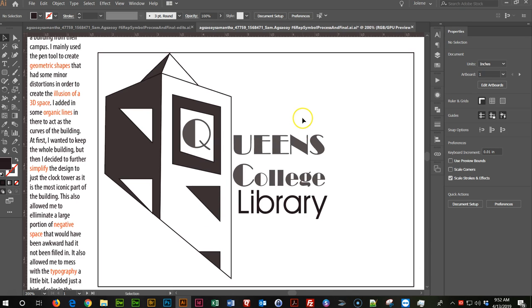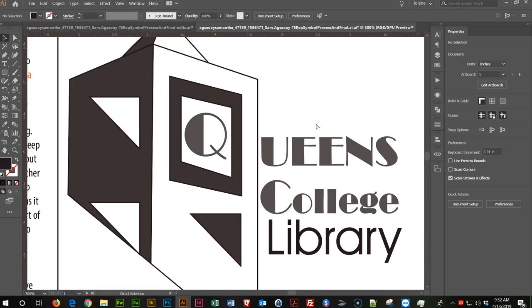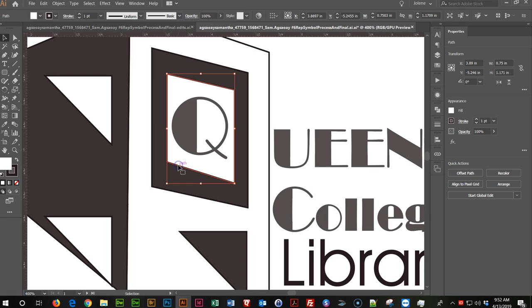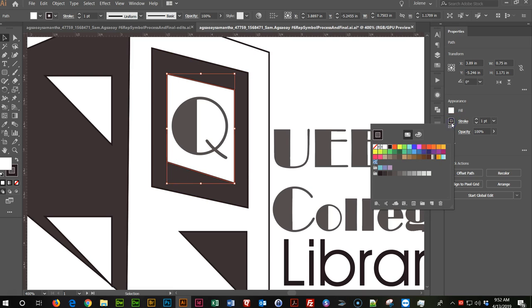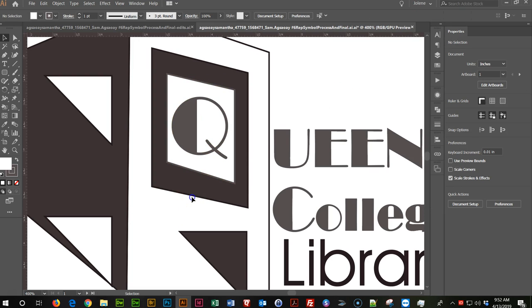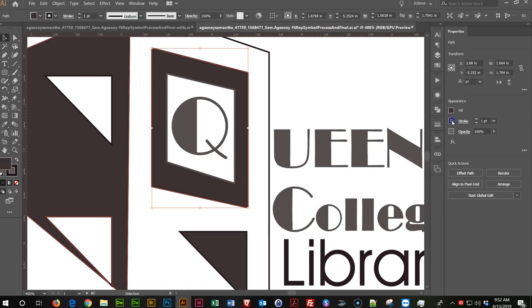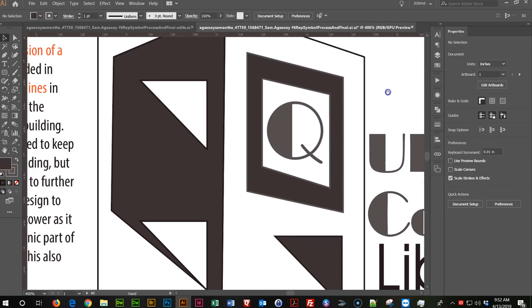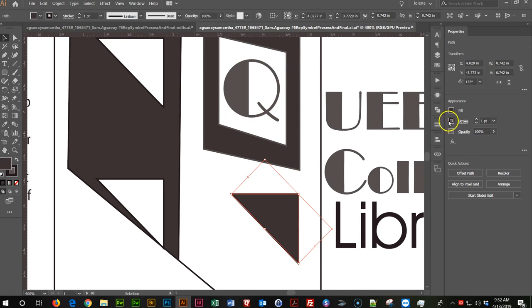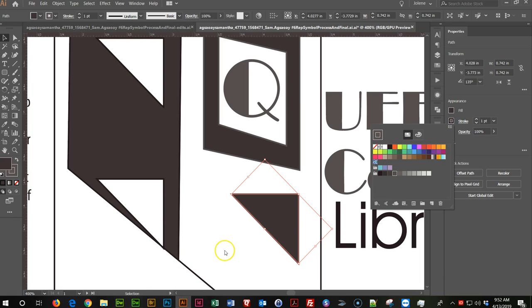The other thing that I wanted to mention is you have a stroke on these shapes. And I'm going to recommend that you put a gray stroke on it instead of black, because then it makes it look like it recedes. So let's see, I'll just do a few of these so you can see what I mean here about them receding.